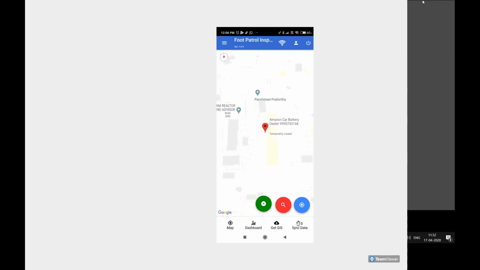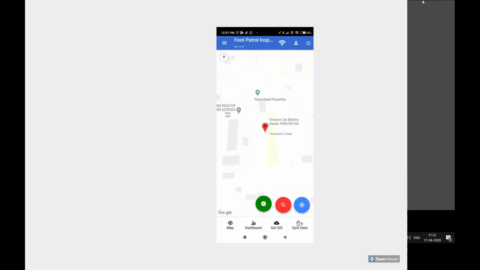Until you sync the defects, suppose you have captured 4 or 5 defects in today's activity and internet connectivity was not there and all the defects are stored in the mobile app offline. Until you sync the data, that defect, that activity, whatever you have done in a full day, will not be reflected on the public application, on the TDMS web application, or to your reporting officer, senior D, or anyone. They will not be able to see these activities, these defects until you sync the data, because that is locally stored in your mobile. No one can see. It will be available for all only after syncing the data.